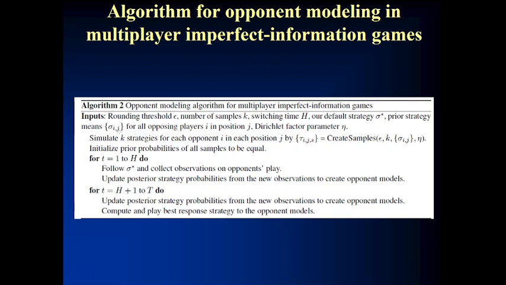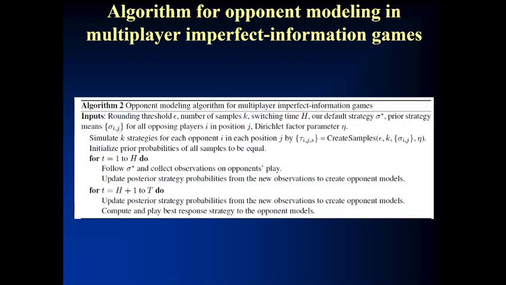I'm going to talk a little bit at the high level about how our approach is going to work, and then in more detail about each of the subroutines and what the different inputs mean. At a high level, we're going to simulate k different strategies for the opponents, and I'll describe on the next slide how we do that. We're going to essentially deal just with these k simulated strategies.